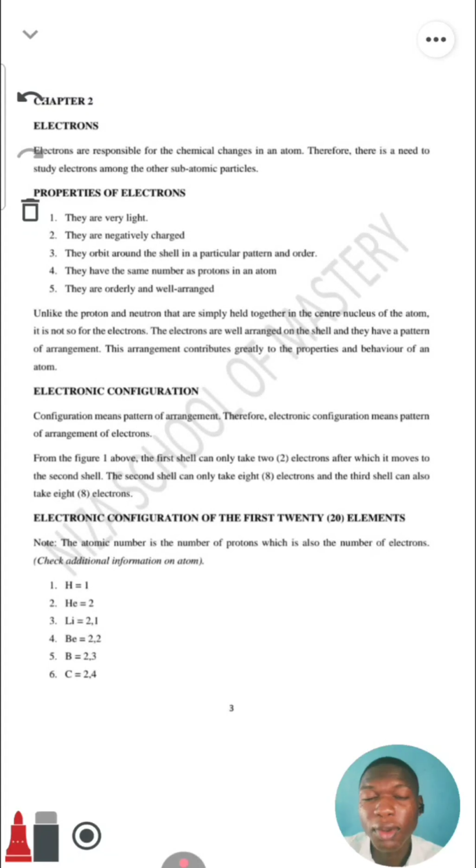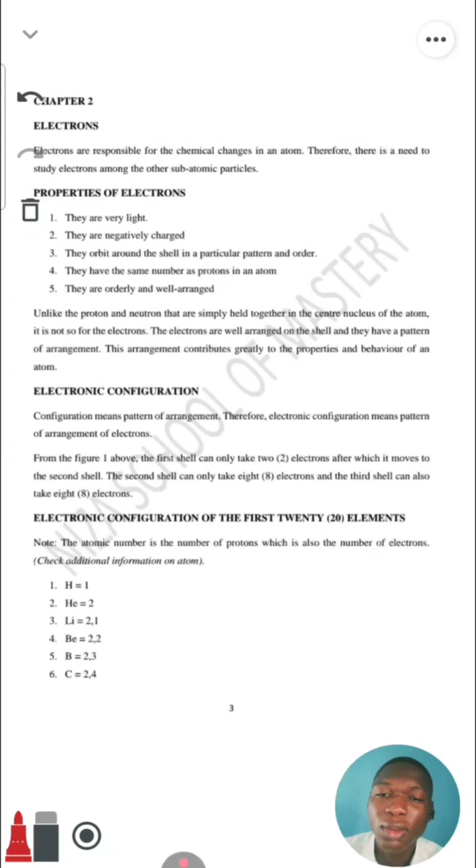All right. So for your level, most of the things you are doing now are chemical changes. Most of the things you come across in chemistry right now are chemical changes. So at some point you will start diving into nuclear changes. Are you getting that now? And I'm telling you right now that electrons are the ones responsible for those things. Interesting, right? That means if we can understand electrons, we stand a chance to understand how chemical changes work. Because right now we know what is responsible for those changes. Are you getting that now?